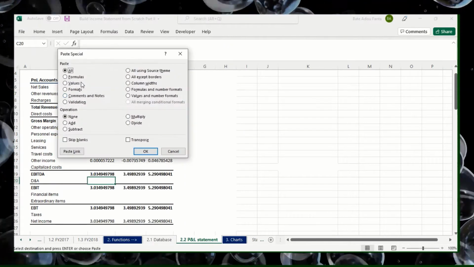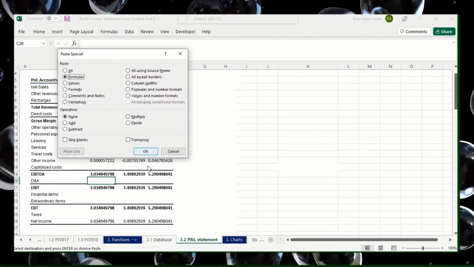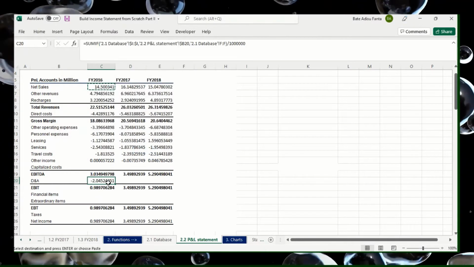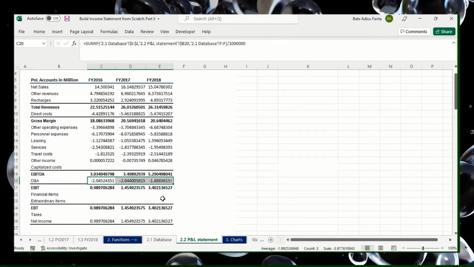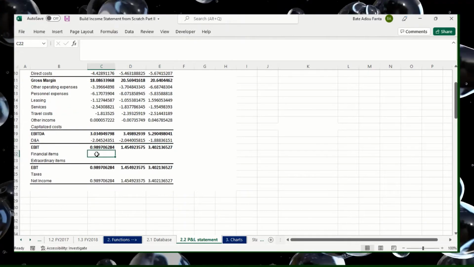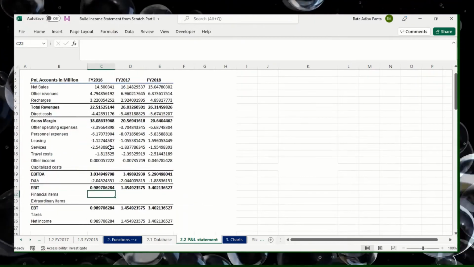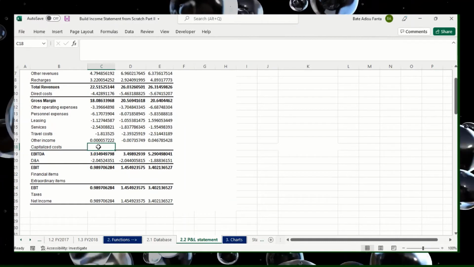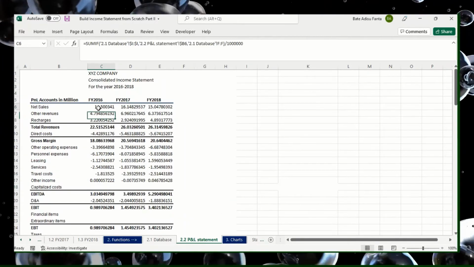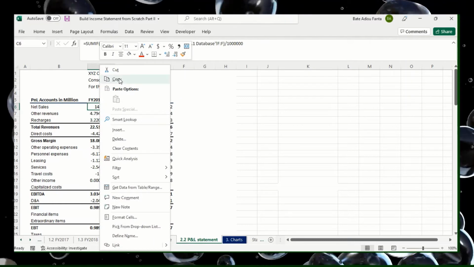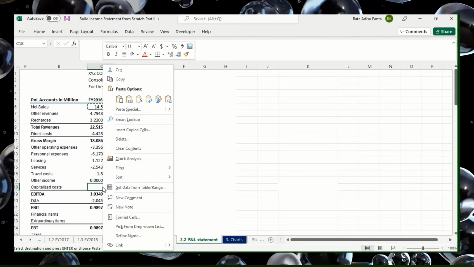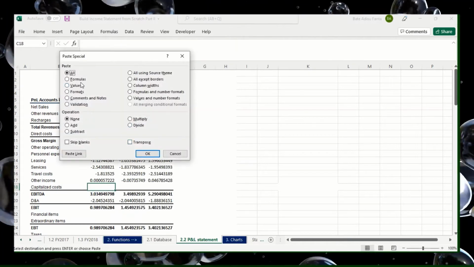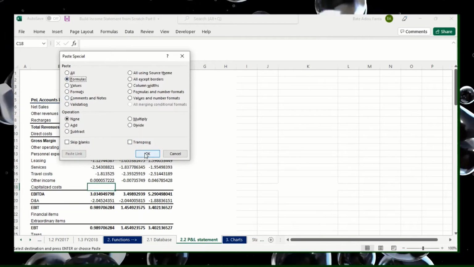I still want to use the formula, and then here we go. Okay, I didn't do it for this one. Copy special formula.